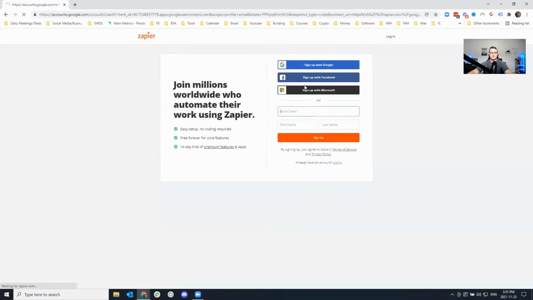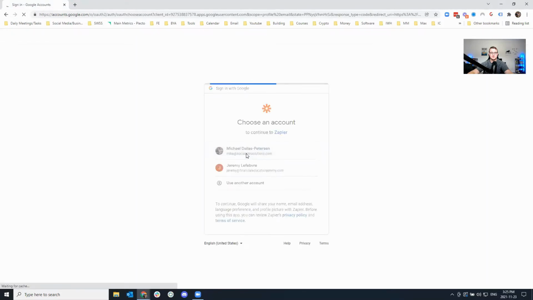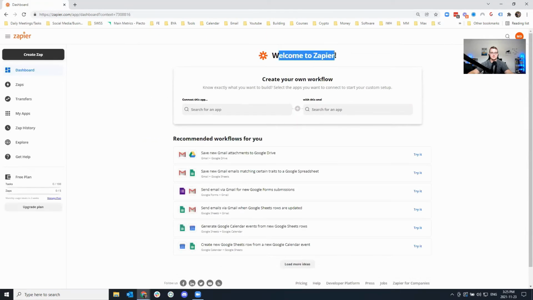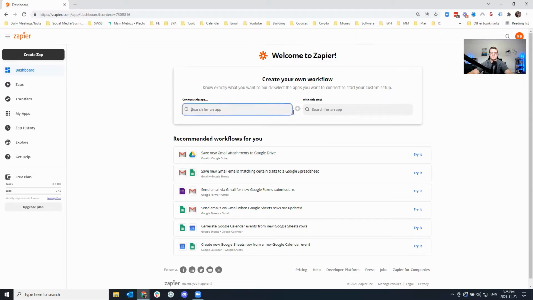Let's actually just sign up for an account. Let's go into Google. I'll sign up with my Gmail. Here we are. Okay, this is the very beginning of Zapier. Now, full disclosure, I normally don't make a Zap from here, but I'm very experienced. So I don't want to not give this the credit that it deserves. If you're ever thinking about building an automation, this is a really nice cheat sheet to come to, right? It gives you some recommended workflows, but this is really nice.